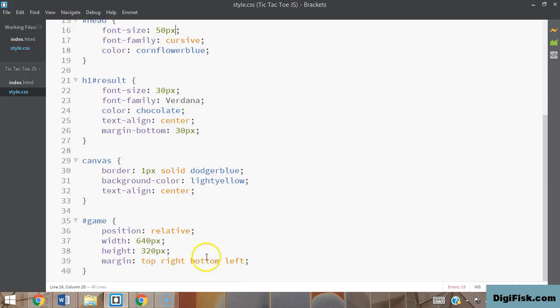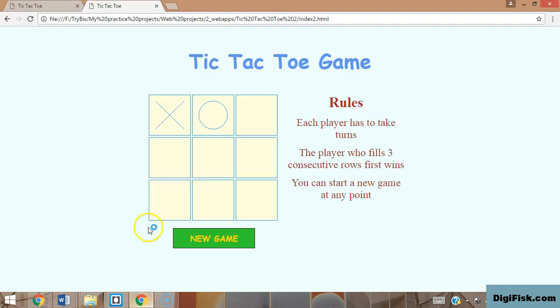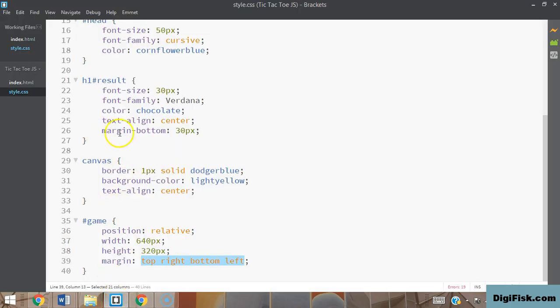But in this element, I'm going to give 2 values because I want the top and the bottom margins to be 0. This is because there are no elements below this element. For example, if you look at this game area, this is the final element in here. There is nothing below this, so there's no need to separate this element from another element by giving a bottom margin. And similarly, the element on top of this is the result heading, and it already has a bottom margin as we specified in here. So this would be applied already, so we don't need to give a top margin for the game element to separate it from the results heading. So there's no need for a top or a bottom margin. So for that, we're going to give the value 0 at the start.